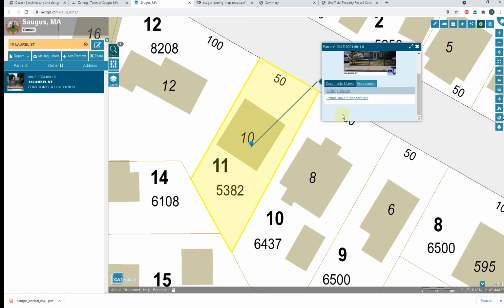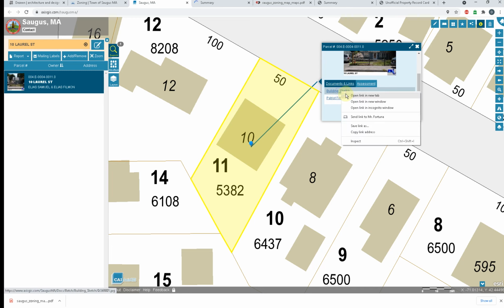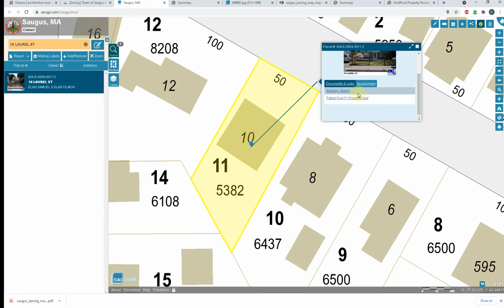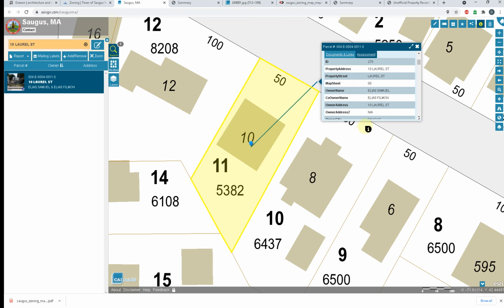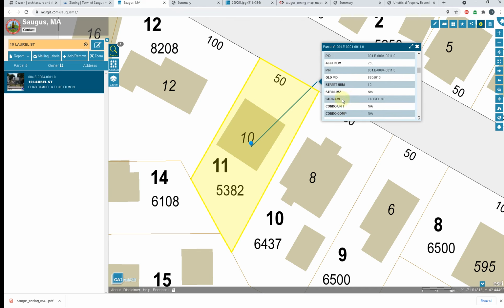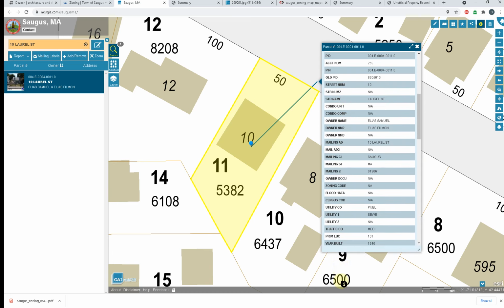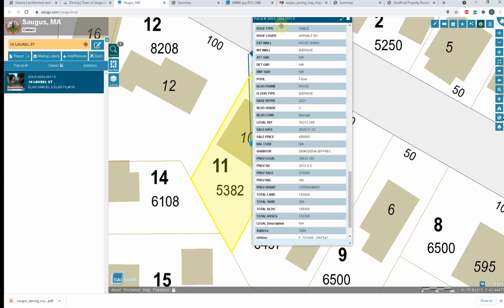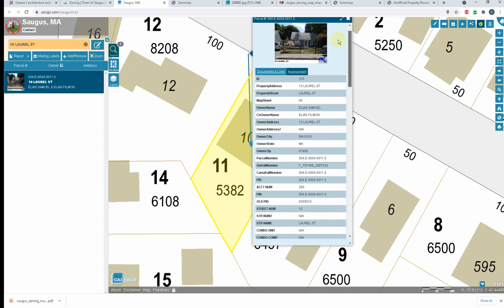It shows you any linked documents, and look, the Patriot property card is actually there, the building sketch is there, which are these things that I already showed you. But what we're looking for is what's the zoning district, and that should be one of the options within this. Okay, look at all the information you can get from that property, right? It's amazing.